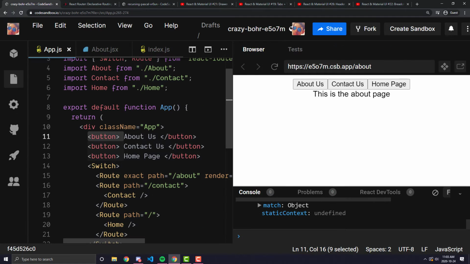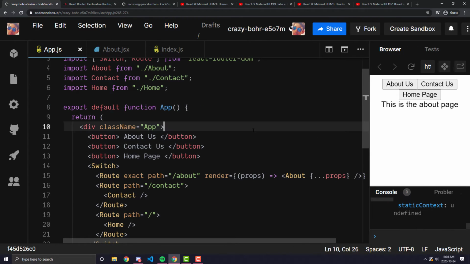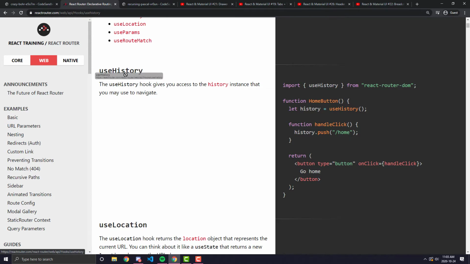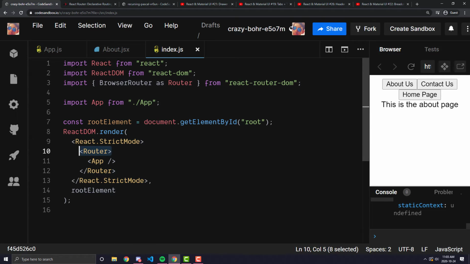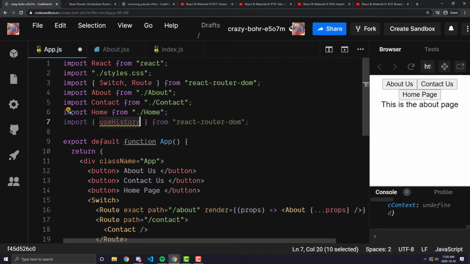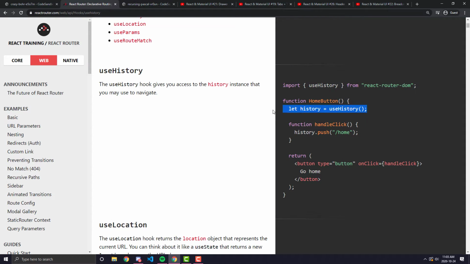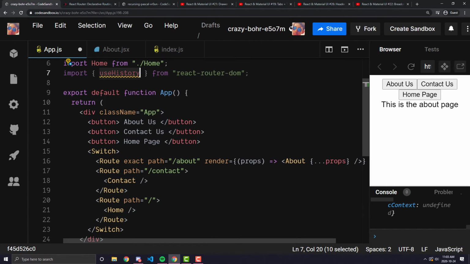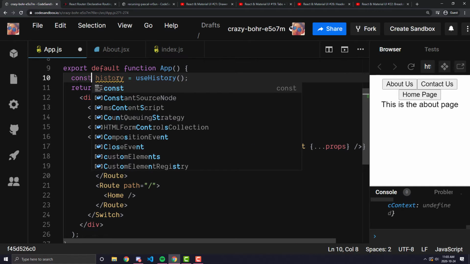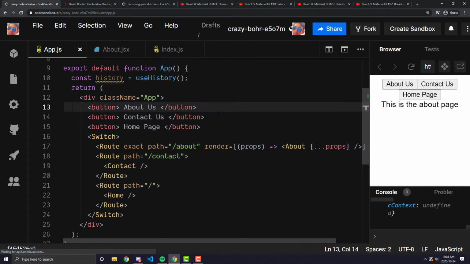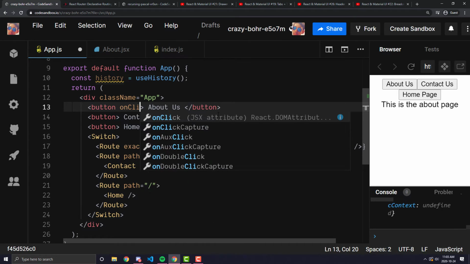So now we can go ahead and hide this again and make our code a bit bigger. What we can do, like I was saying, is use this useHistory hook. You can use it anywhere that is nested inside our router provider. What you do is you just import it, and when you define it, it will allow you to simply use the history object wherever you are without needing it to be passed in as a prop or anything like that. So just over here, I can say const history equals useHistory, and then on this button, for example, the About Us button, I can create an on-click handler.